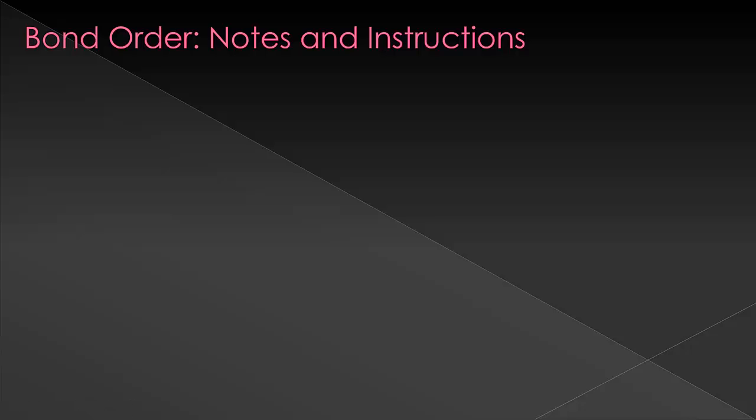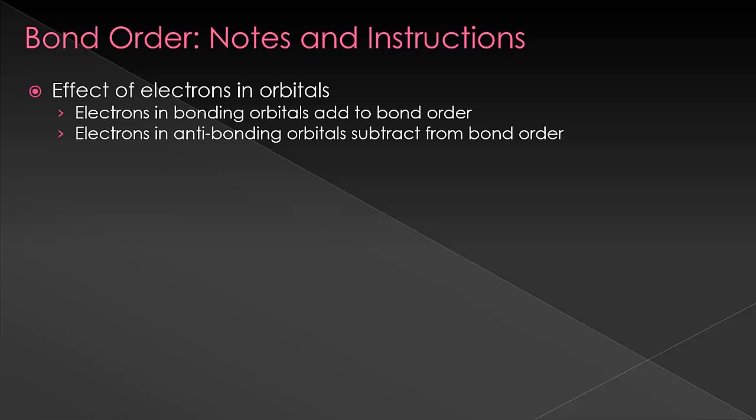Now let's talk about something called bond order before we go on to more complex Lewis or MO structures. This is very similar to the idea of single and double bonds that we discussed in valence bond theory and while doing Lewis structures. However, MO diagrams allow for a bit more flexibility in how these are written because you can have decimal points. Think back to when we drew Lewis structures. How many electrons did it take to make a bond? If you said 2, then you are correct, which means that each electron is worth half of a bond.